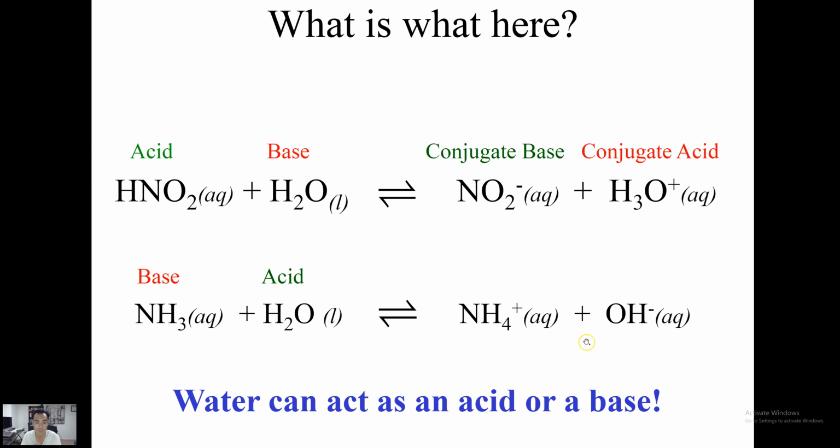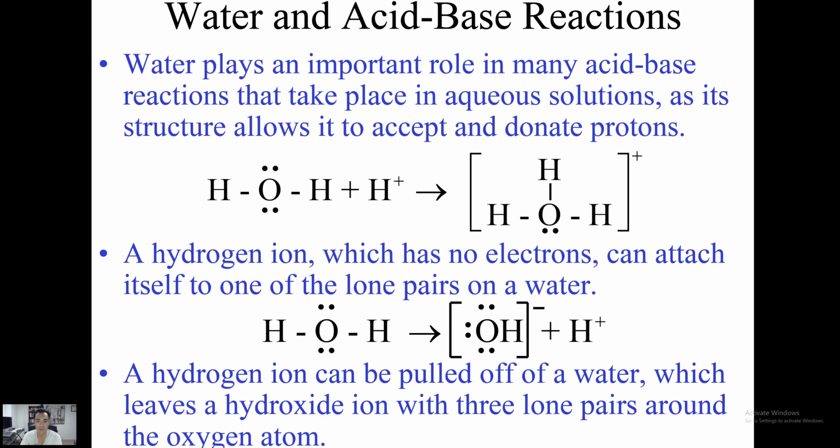And again, we have OH-, and so water can act as an acid or a base. So in this case, we're going to see that it's a conjugate acid and it's going to be a conjugate base. By looking at this reaction, we can automatically know these types of situations. So water in acid-base reactions usually plays a very large role in many of these.